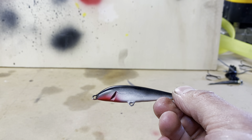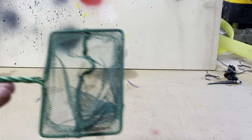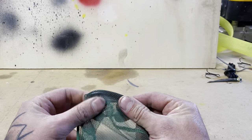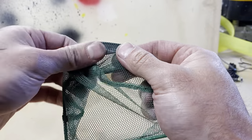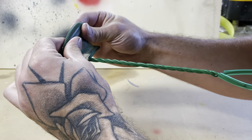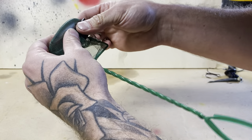Since this is me learning how to use the airbrush, I'm not really going to get too fancy, but I did find this net sitting around with my fish stuff and I'm going to try to make some scales with it. I'm not fully committed to using the net only for this, so I'm not going to cut it apart yet — I'll just alligator clip it with everything in there. I did see a guy do this on a YouTube video, so I think this is the right way to do it. I'll try to get it all lined up so the scales are straight, put that on there, and probably do one more on the back.